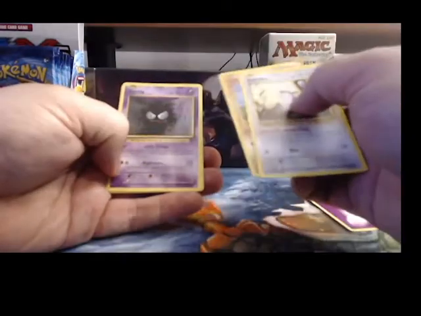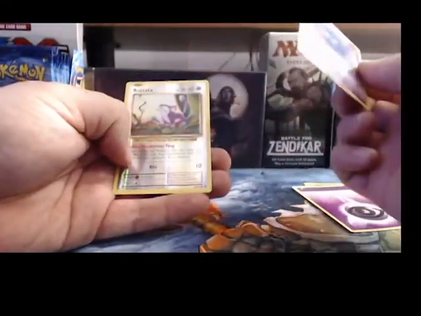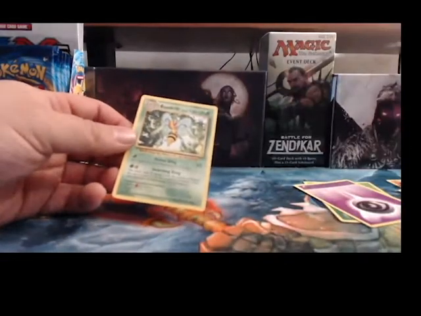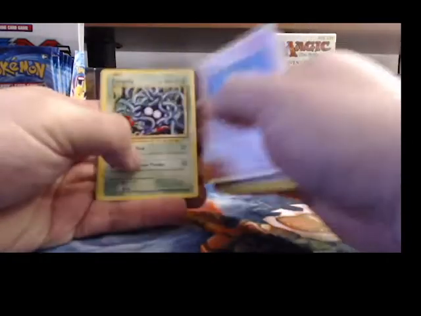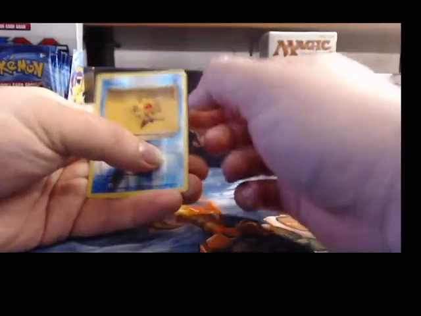But I just love that Ghastly art. It just brings back the old memories, like some of them are 3D generated. Ooh, Rattata. Holo back, pretty cool. There is a Beedrill. Porygon, Staryu, Doduo, Tangela, Weedle. Ooh, Staryu, holographic. And our rare.